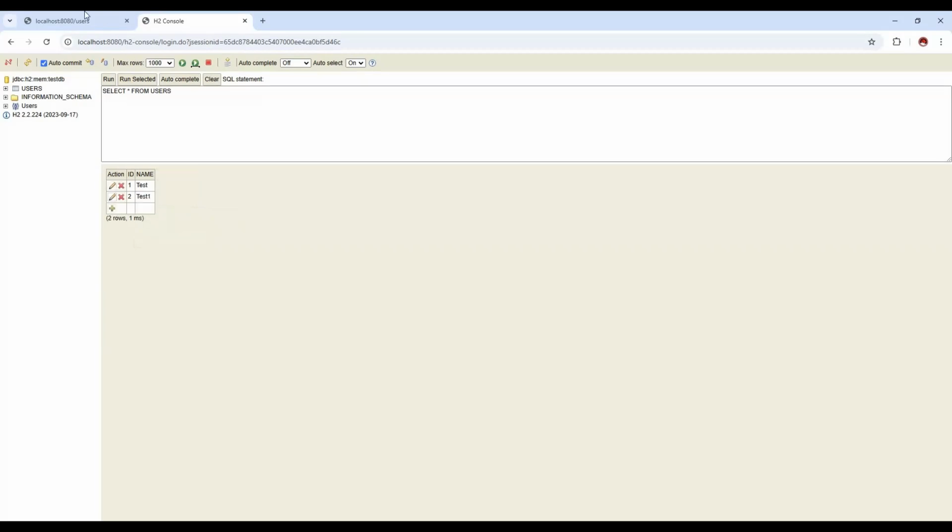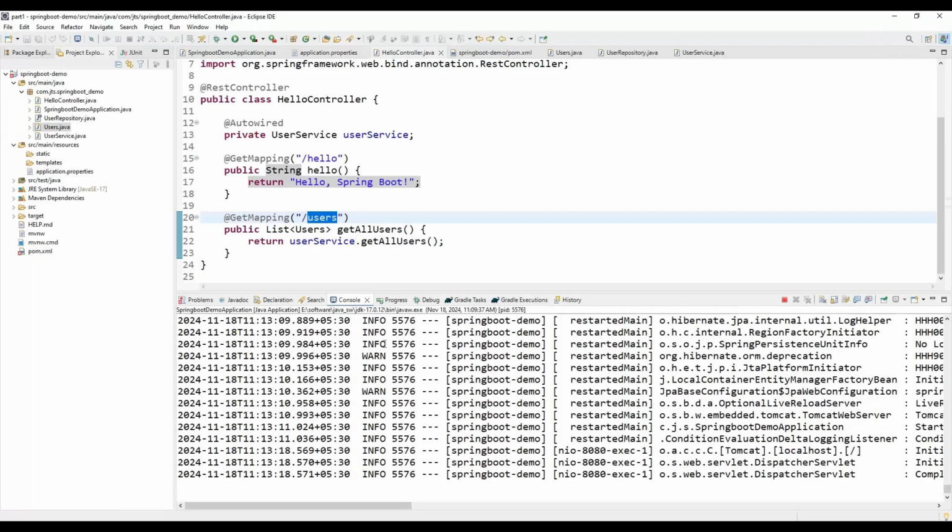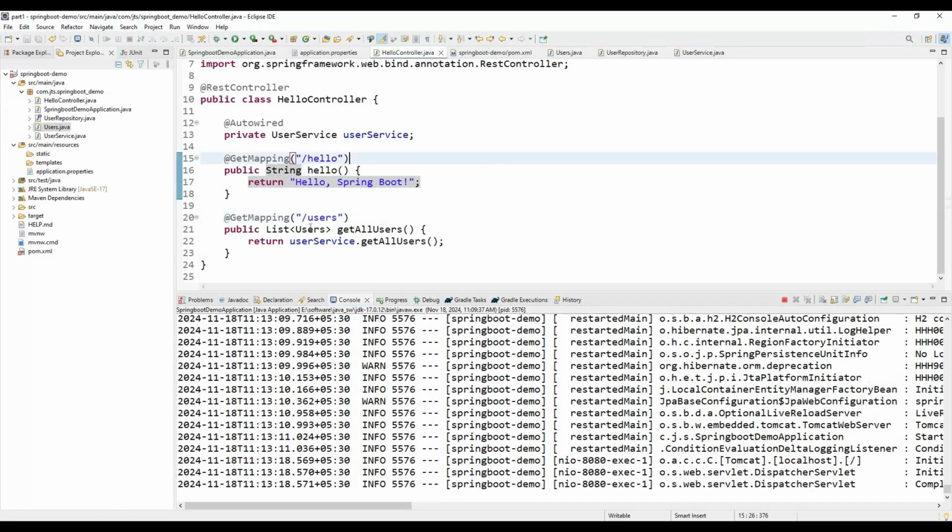Okay, now if we try this, it will give us the data, right? ID, name, and this is a combination. So in this way we can return all the things. Here we can add multiple APIs, and I've already covered a few in my other examples. You can get the data from there.